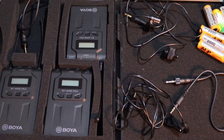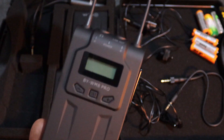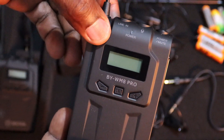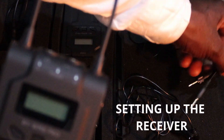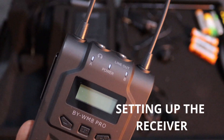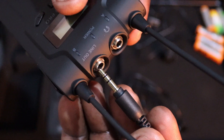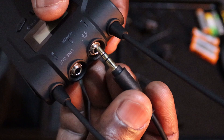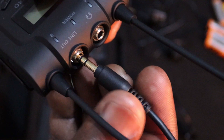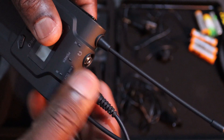After knowing what came with the device, we'll quickly move to setting up the receiver. This is the receiver — it has two poles. We'll begin with the receiver and use the 3.5mm stereo cable, connecting it to the line-in section. This is the line-in section of the receiver, and this is the earphone section where you plug in an earphone to monitor sound while recording. We connect the stereo cable to the receiver and lock it in — they've made provision for locking so it won't cause any movement or noise during recording.